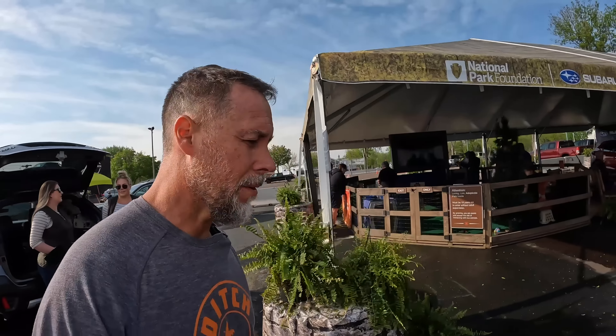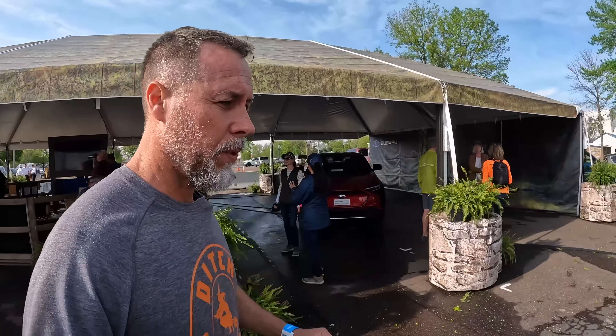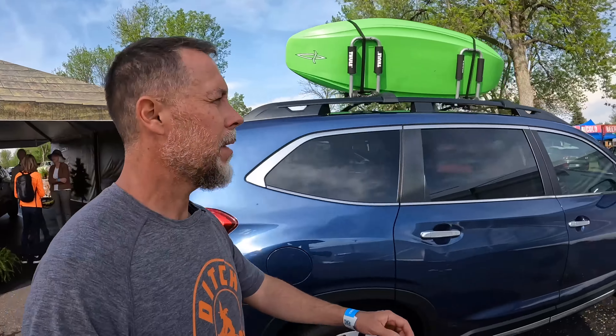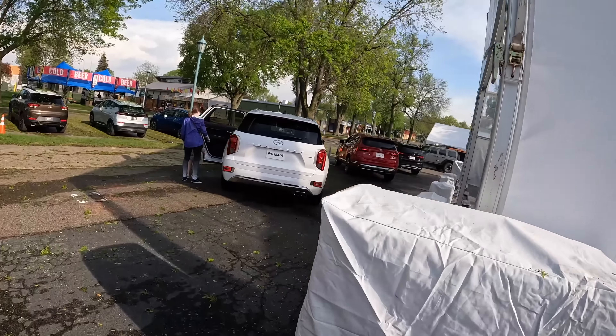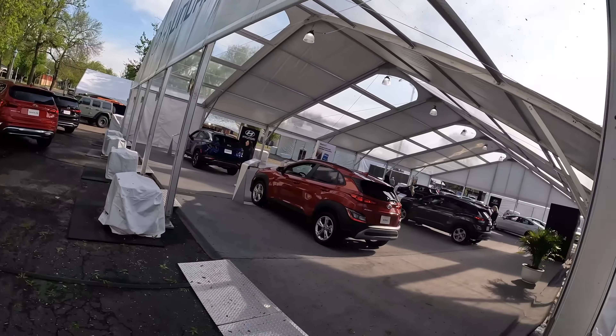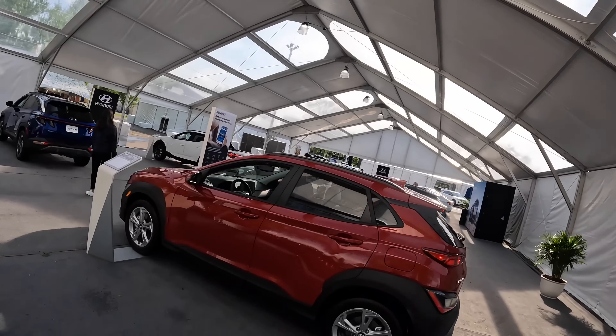Caterpillar Kingdom has traumatized so many little kids. But it's truck week! It's all about trucks, and any truck that makes you a living is what I consider a work truck. I don't care if it's a half-ton, three-quarter ton, or one ton - if it pays the bills and puts food on your table, that goes to work. We're going to be looking at all sorts, all shapes, all sizes, all models.